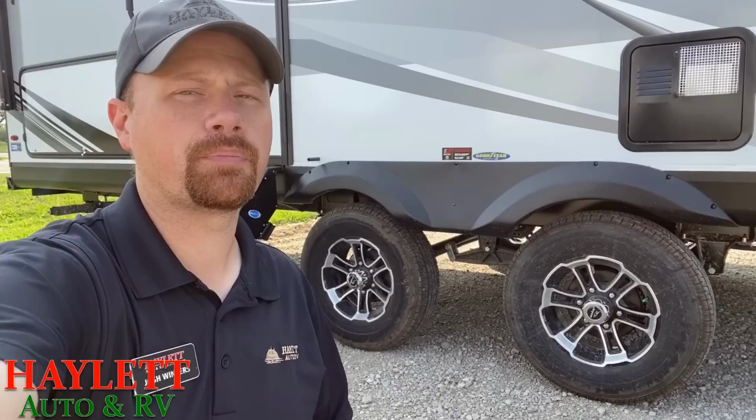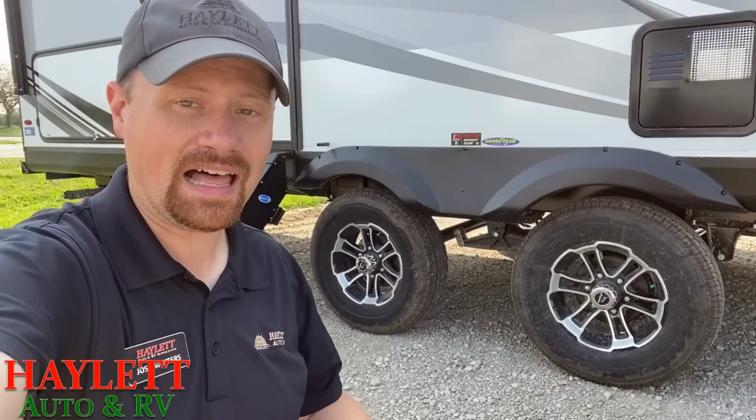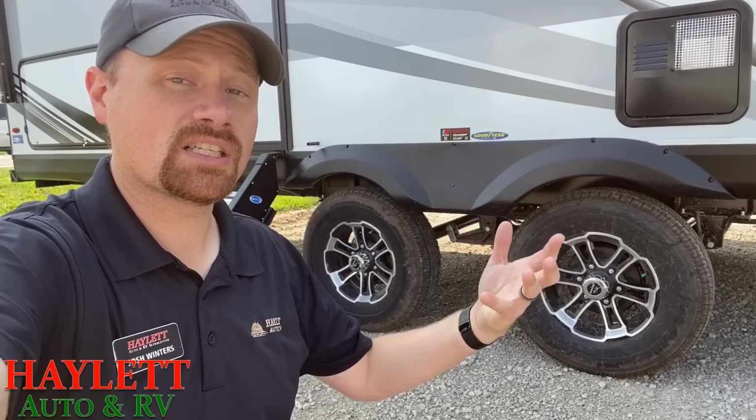If you're going to be casually camping, not towing as much, a little extra money on the suspension system, a little less weight in the structure, not a big deal for you. A J-Flight would be a good fit. If you plan to tow and go a lot, you're going to be using this thing a lot, you want a smoother towing experience. Well, you can justify the extra budget in a White Hawk and get that nicer, smoother towing experience.